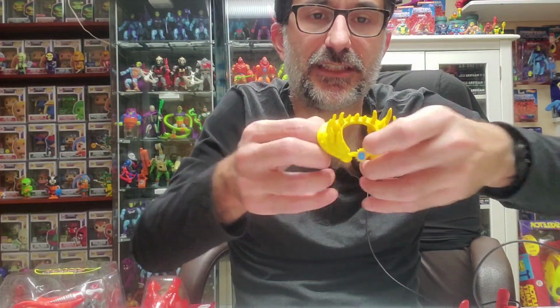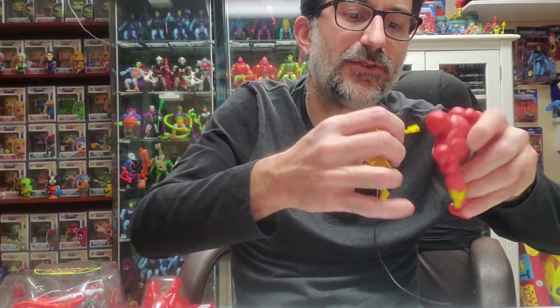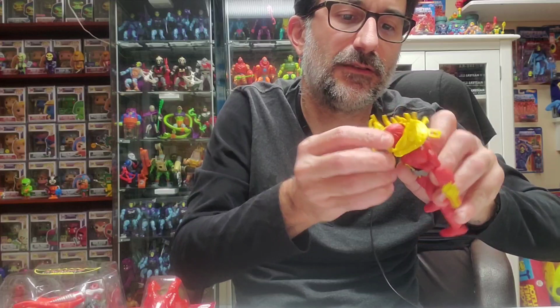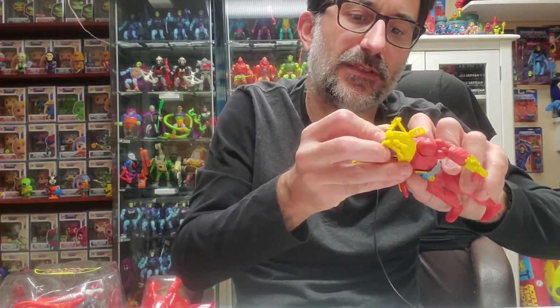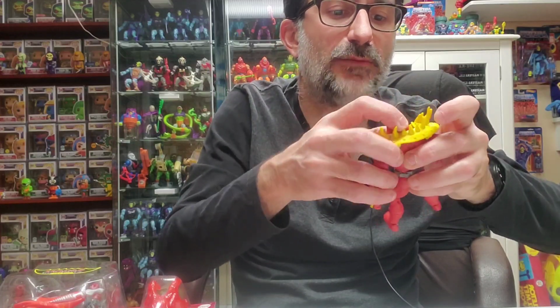Anyhow, this is the chest plate. I'm gonna call it the armor. I'm gonna pretend to put it on him, otherwise it's gonna take too long. Sorry about that. I think it's this way. He looks cool. I mean, people, they don't like him.